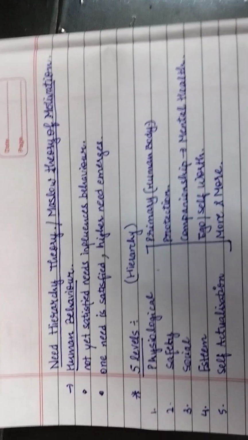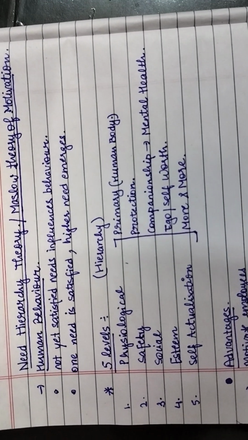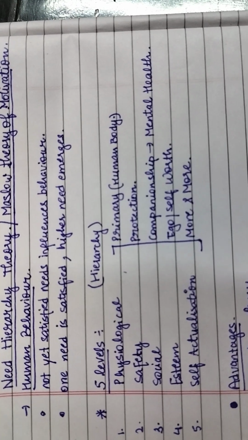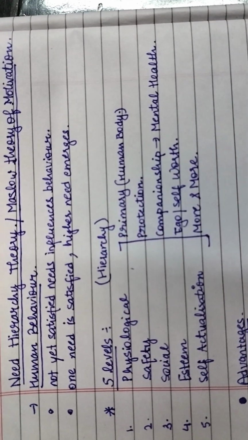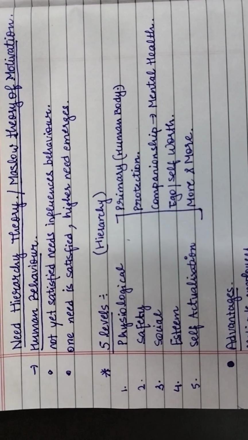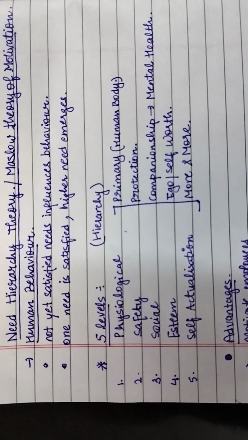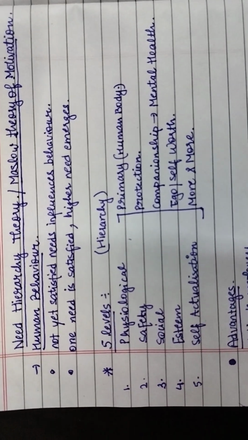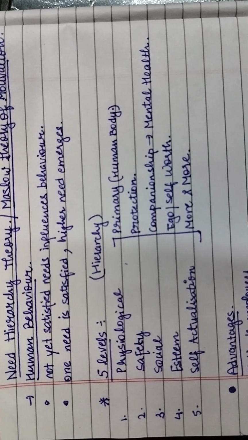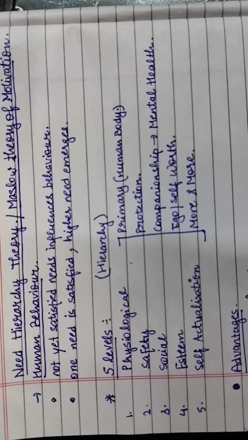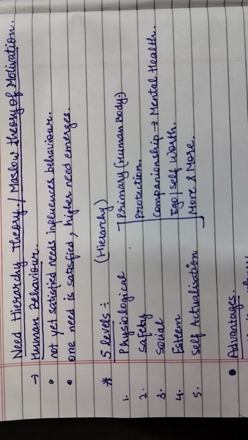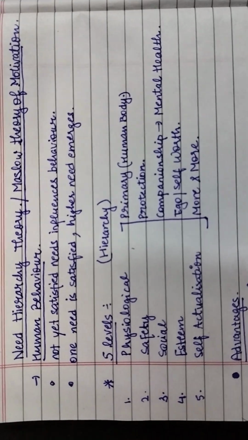Also, I would like to complete these five levels from the point of view of an organization. Let's understand it from the perspective of an organization or an employee. So physiological need would be to have a job, the primary thing, the survival, right? Second, safety. An example for that could be to have job security, or let's say insurance, basic safety protection protocols or something like that.